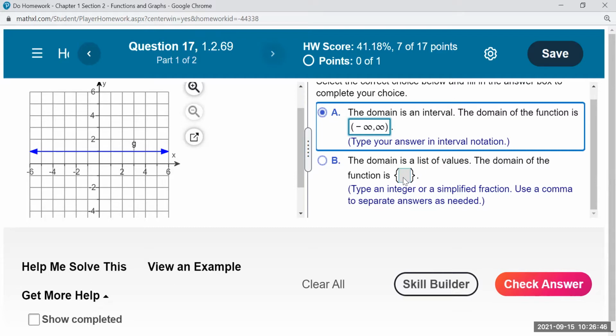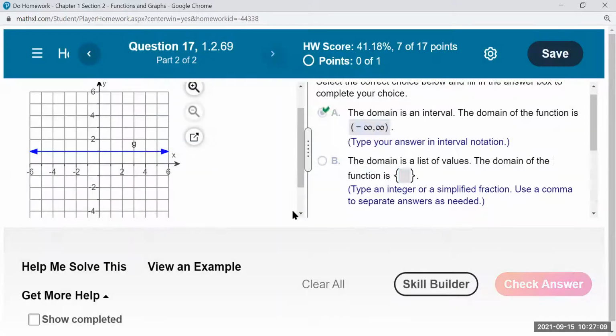What's the domain? Let me just look at this function. Oh, the difference of those two. Notice that this one has the brackets. If it was a small set of numbers, we have to put those inside there. But since it's a domain, a whole bunch of numbers, then we put the parentheses on the top one.